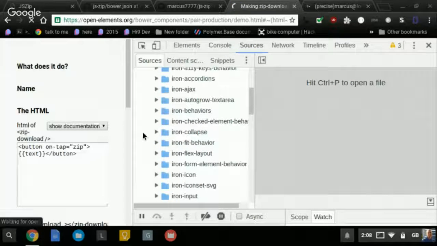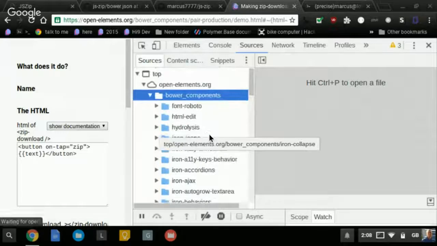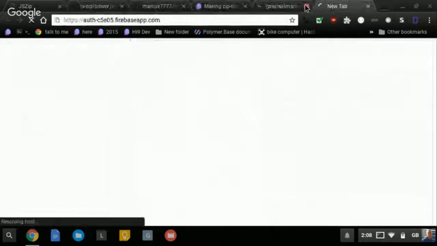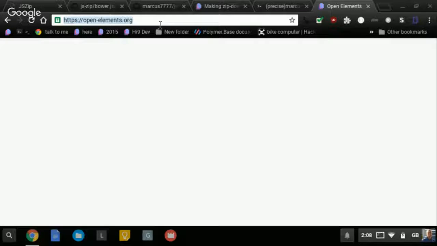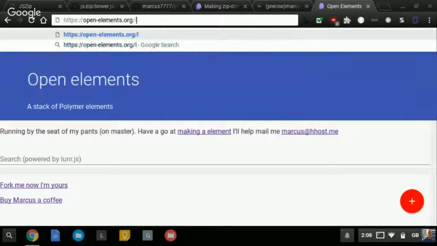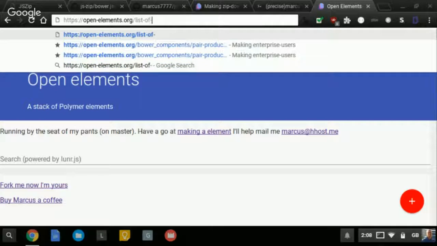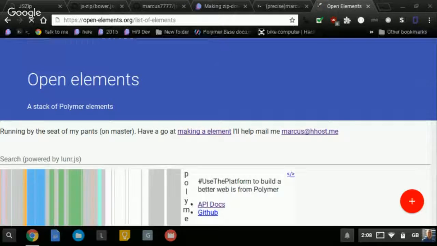Right, so first up, is it in the list of elements? That'd be a good first thing to find out. Let's try to open elements. Search list. Open elements.